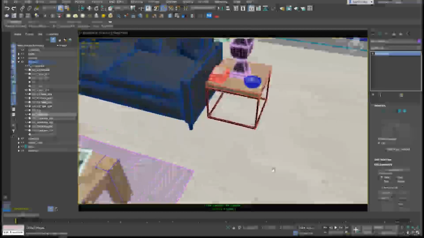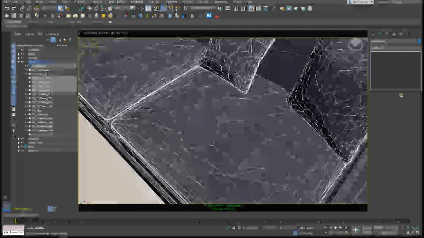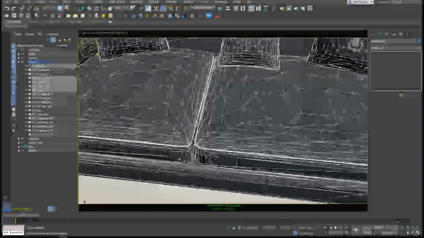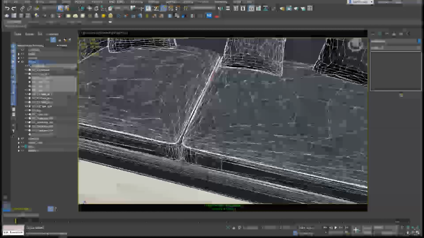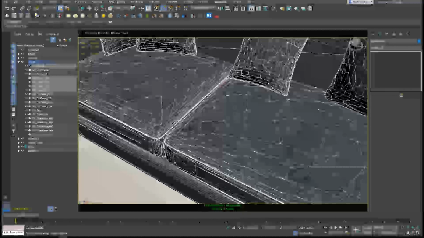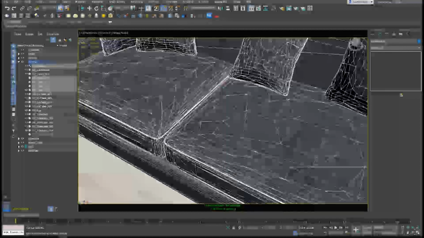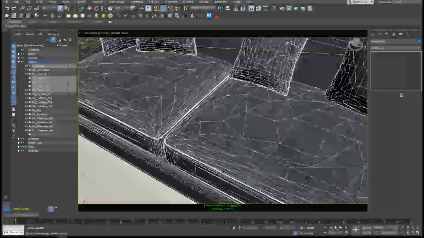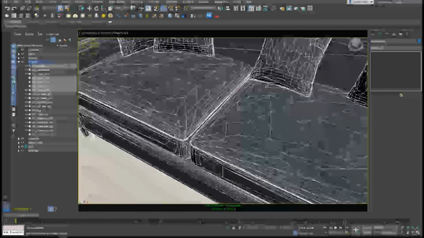So for instance, we see this couch here, which is all triangle soup, and you've got some quads in here, you've got some triangles. It's very messy. So if you wanted to subdivide this, it's not going to do a very good job. If you want to ensure that your mesh is going to render well in real time without any kind of shading issues, it's best to stick to quad-based meshes versus triangle soup like this.